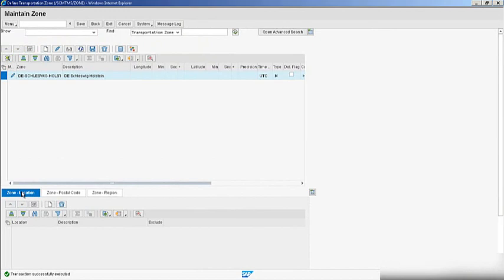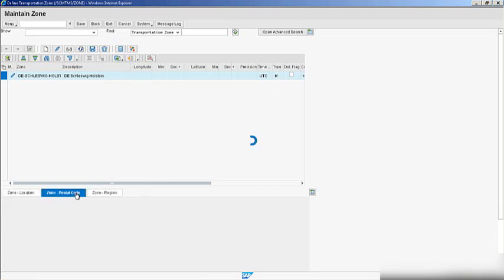So say, for example, I want to assign a location manually. Then I click on this tab. Okay, first I have to say quit. Sorry. Okay, and then it will ask me for a location to enter, so I could enter here Hamburg, for example. And then I would assign location Hamburg, and I would have to assign all the different cities in Schleswig-Holstein to that. So I don't really want to do it, so I will delete it again. The type for the time being is set to mixed, but it will change depending on what I do here. And I can also change it manually.